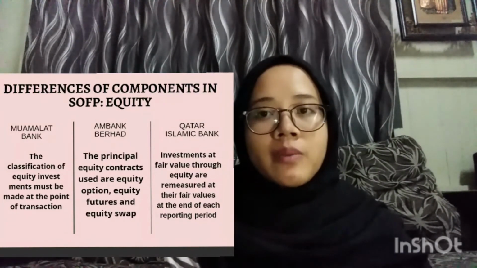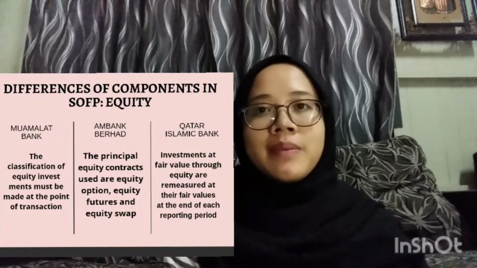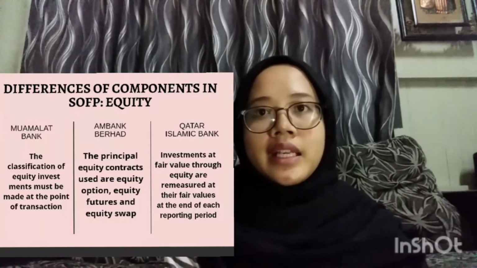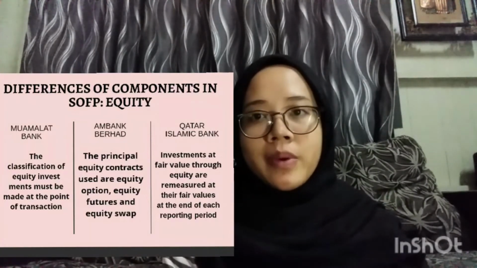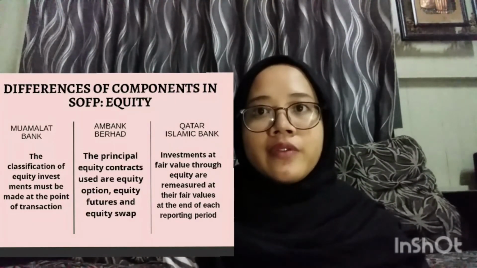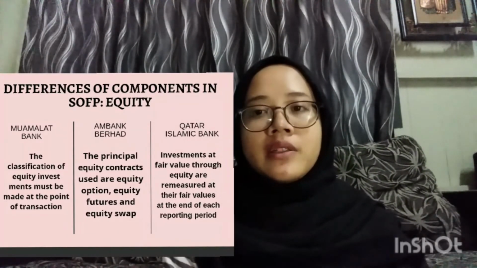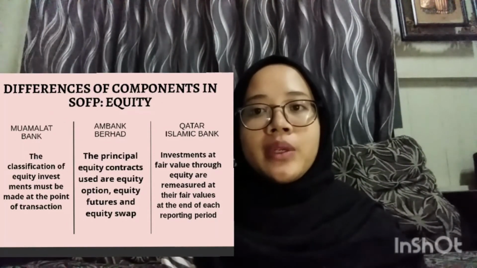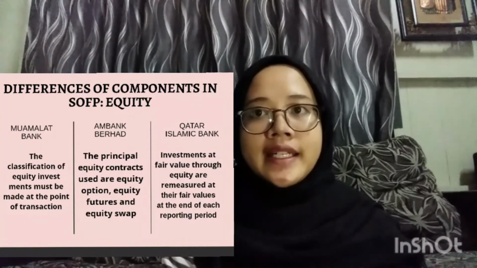Disclosure for equity for Muamalat Bank: the classification of equity investment must be made at the point of transaction. Equities are classified under the banking book when they are acquired and held for yield or capital growth purposes. The oversight and supervision of investment in equities and equity funds reside within the investment committee authority.